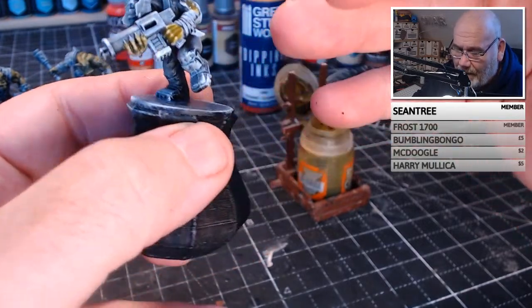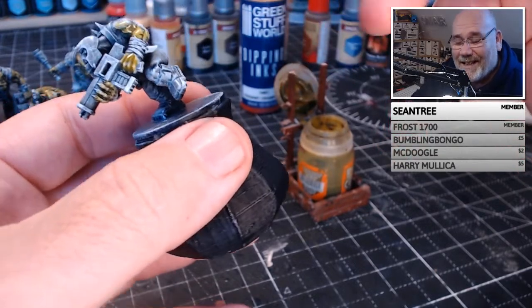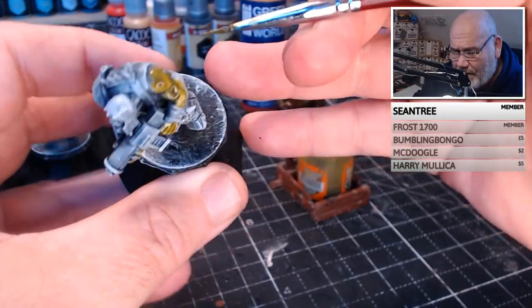I am going to repaint my... I think I called him Harry, didn't I? Don't know why, but Harry the Wizard. Just seemed like a good name for an orc. All right, Harry.